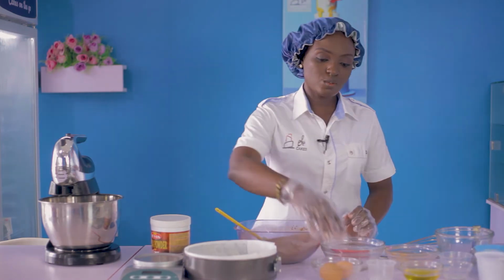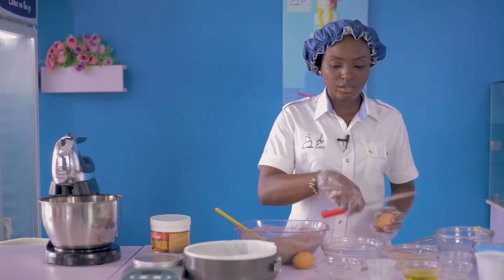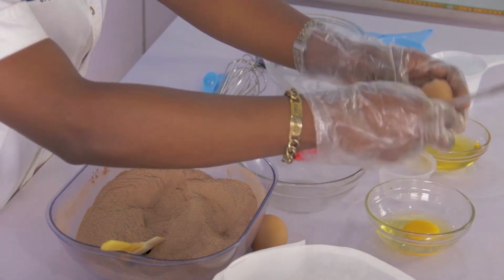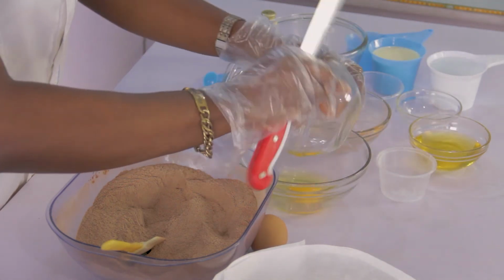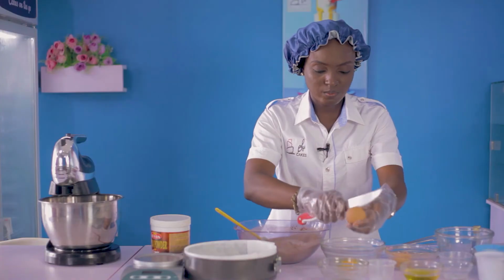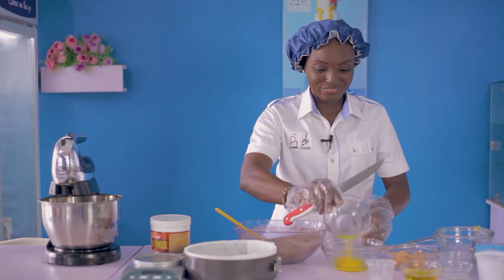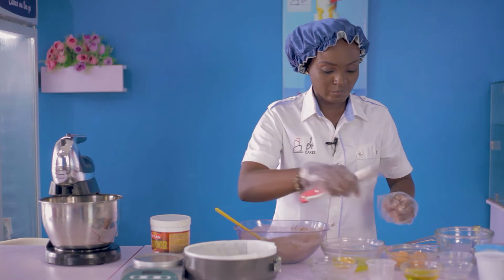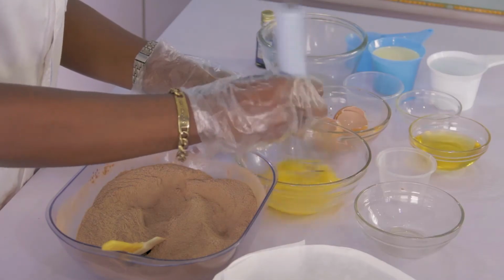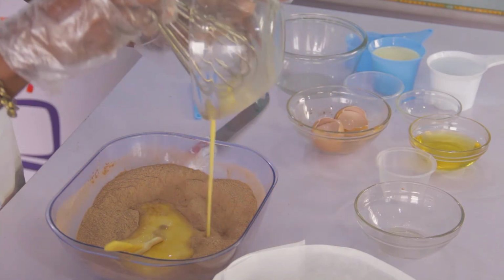So let's get ahead with our liquid ingredients. We start with our eggs. We need just 2 eggs. And like I always advise, crack them in separate bowls and check first. Fresh eggs is what you must use. Fresh and large eggs. See that? Very nice. You can just mix this a bit. Add to your mixture.